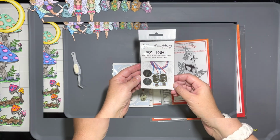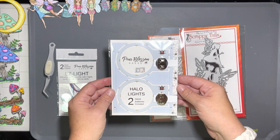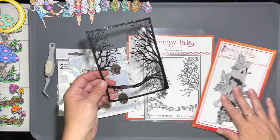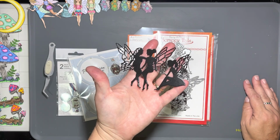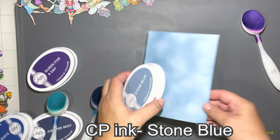Our designers have come up with some stunning cards for you guys today. I have some more information, but I will show you here what I'm working with today. I have the A2 Forest cover plate and the fairy silhouettes. And I have the halo lights and a 2-pack of easy lights, but I'm going to use the halo lights today for the first time. And I showed you there, I pre-cut out my images.